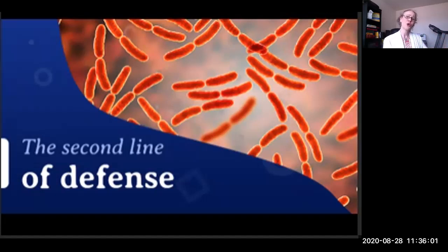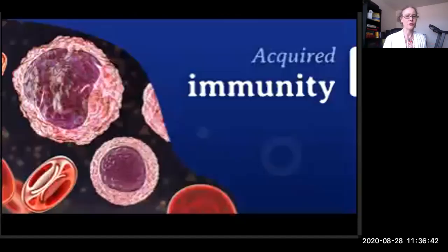In a vaccination, we introduce a small amount of a foreign invader that would wreak havoc if it was allowed to get in and take hold and multiply and do what its process is. But in a vaccination, the amount that gets introduced inside the body is so small that the immune system is easily able to overwhelm that small amount, take it back to the laboratory, do its experiments, figure out what the hell it is. And then the next time you're exposed to that thing, the body knows exactly what to do to mount a defense. It doesn't have to then figure it out. We will talk more about this a little bit later.